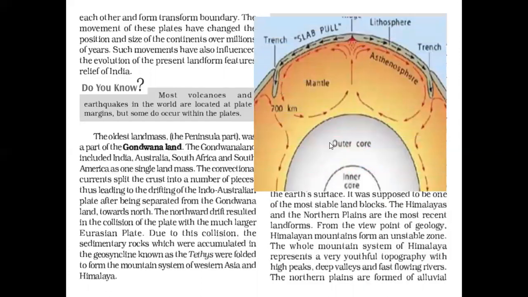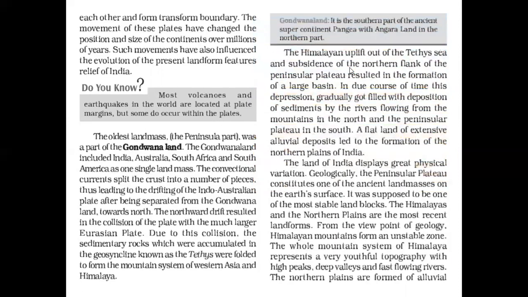Now let me explain to you about the convection current. Convection current is like this. We know that the inner core and the outer core of the earth are the hottest of these layers. So this is heating up the upper layer, due to which this material moves up. After cooling down, it comes downward, and all these things move in a circular motion, which forces the upper plate to move along with it. So this is a convection current.